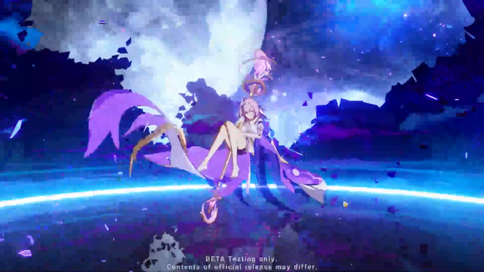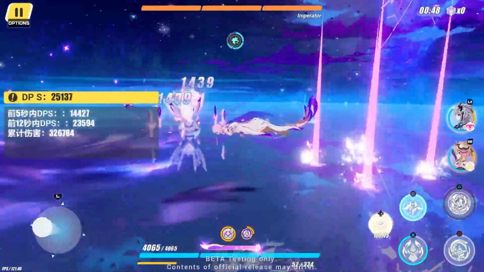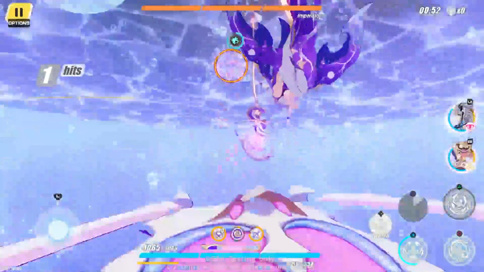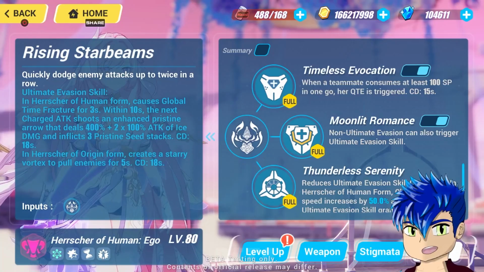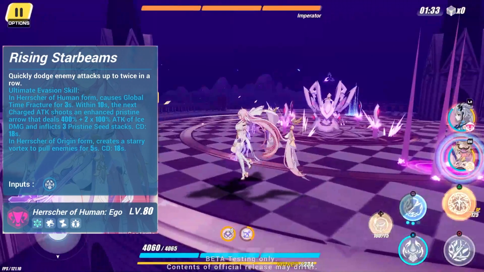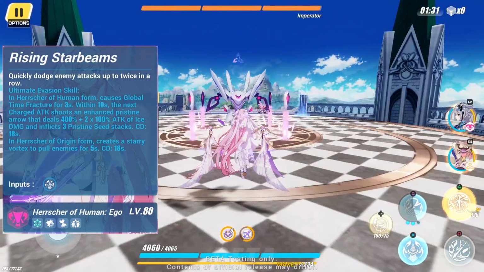When on the field in origin form for over 5 seconds, tapping ultimate again or waiting until 17 seconds have passed casts her finisher, dealing more ice damage. If Elysia switched out in origin form, she still casts her finisher, but deals around 9% of the damage she would have dealt otherwise. Moving on to her ultimate evasion, Rising Starbeams, Elysia quickly dodges, evading all damage. When timed correctly, in human form, Elysia causes Global Time Fracture for 3 seconds.